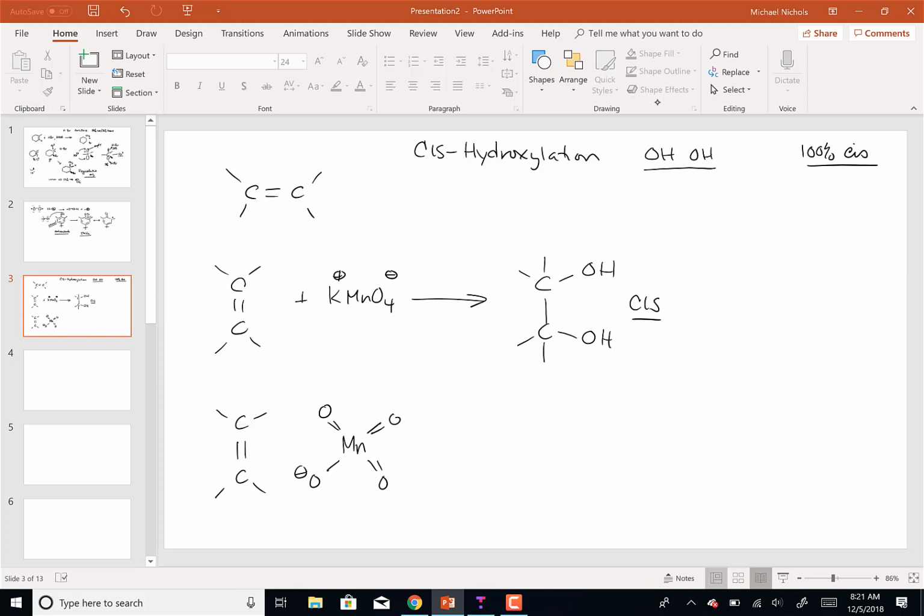Right. So manganese is a transition metal, so it doesn't really have to obey the octet rule. It can form an expanded octet. So here's what happens. I can think about moving the electrons this way. I can move this pair of electrons to the carbon and then move this pair of electrons out to form the carbon-oxygen bond, and then give this pair of electrons to the manganese.